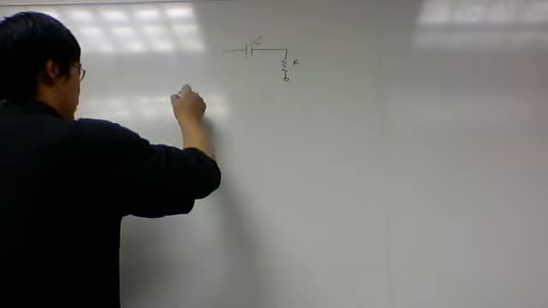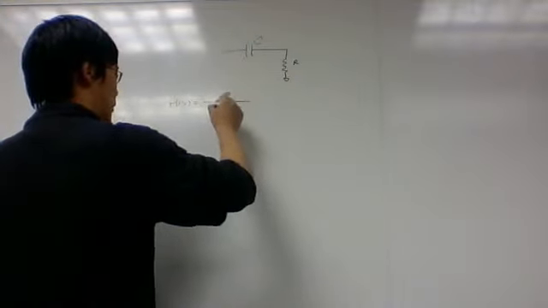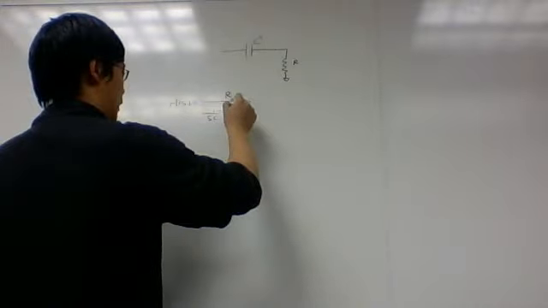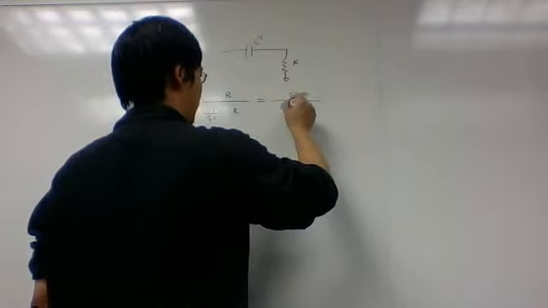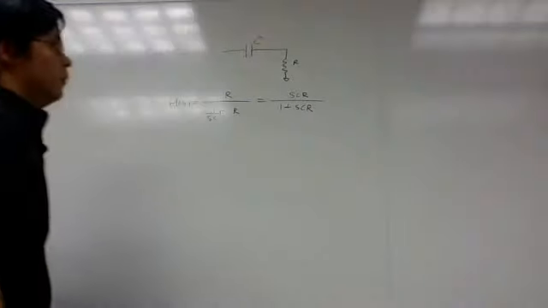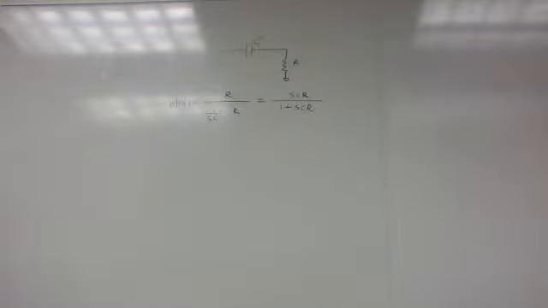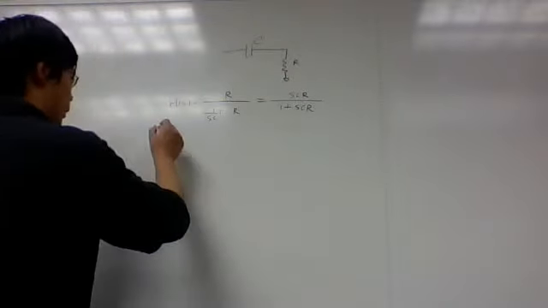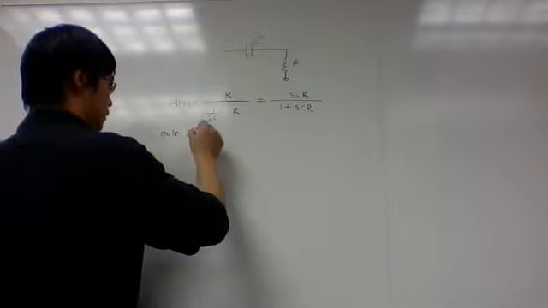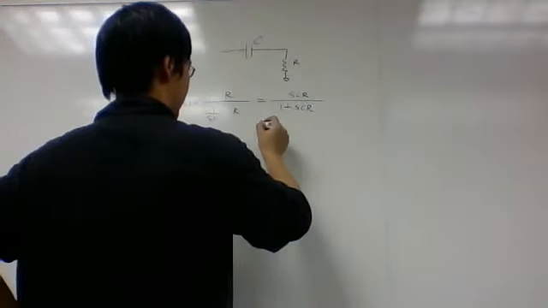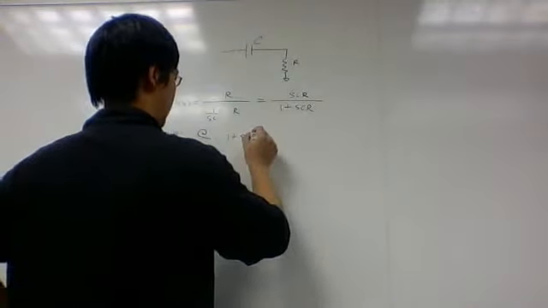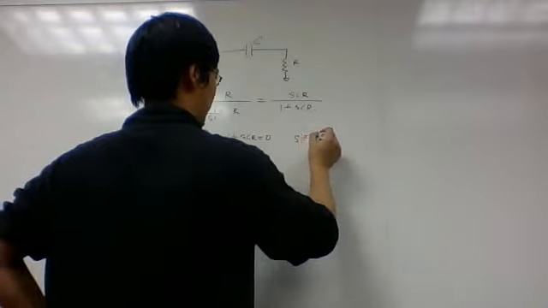So your transfer function right now, H of S, will be R over 1 plus SC plus R, right? So it's a resistor divider ratio. So this will equal SCR divided by 1 plus SCR. For this one also, the pole is a single pole, right? It's at where 1 plus SCR equals 0, so S will equal minus 1 over RC.